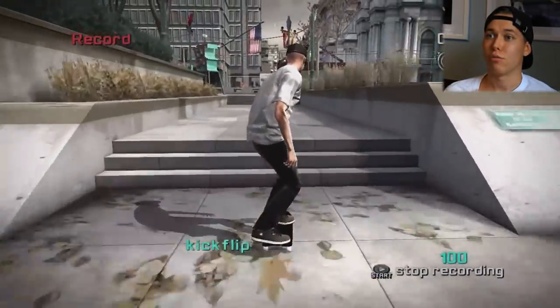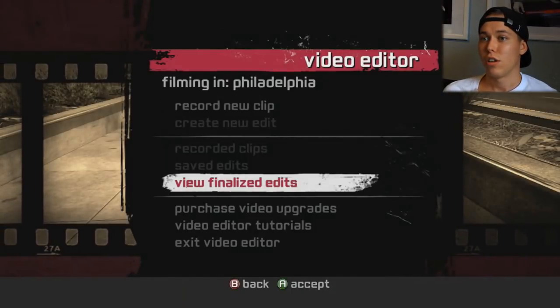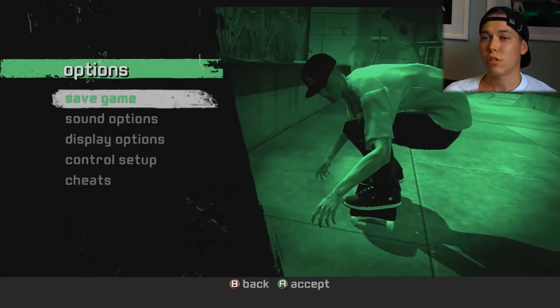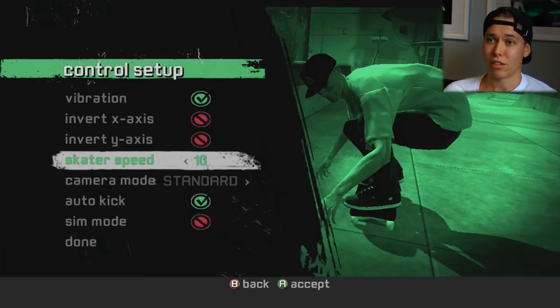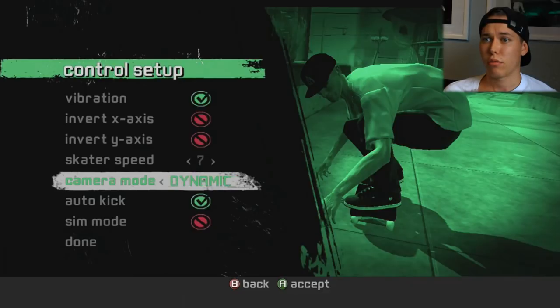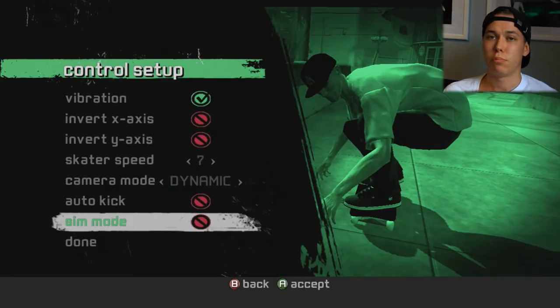Because I just remembered yesterday that if you just discard this clip, you can enter the options menu, control setup, and then you can actually make it more realistic. So we can take the speed, which is on max right now, down a notch. Camera mode, standard, dynamic. Let's just take dynamic. Auto kick mode. We don't want that because then he pushes automatically, so you can actually push while doing an ollie and doing tricks.